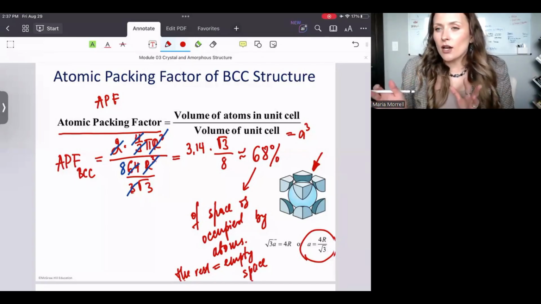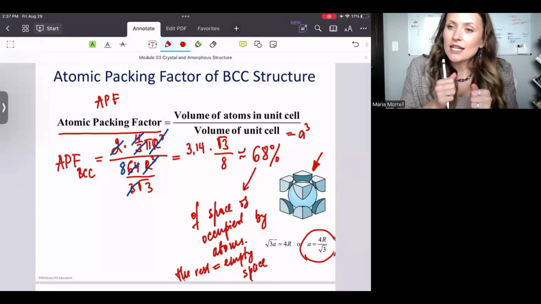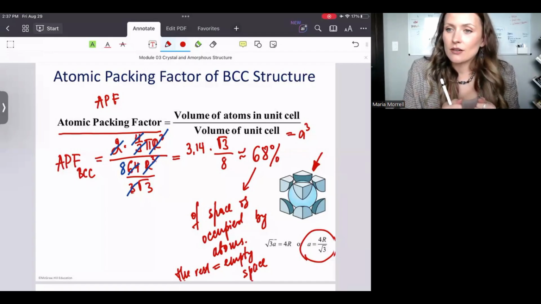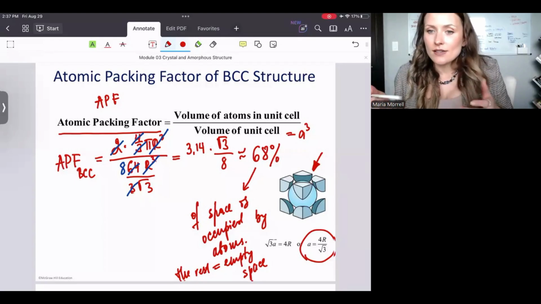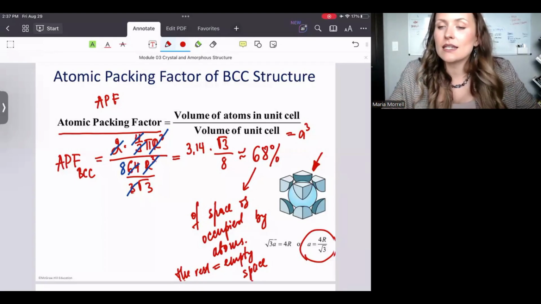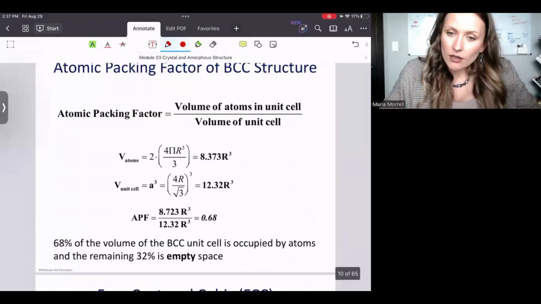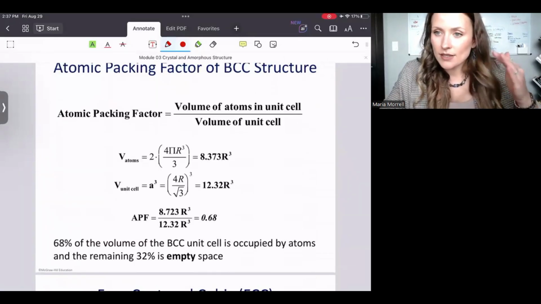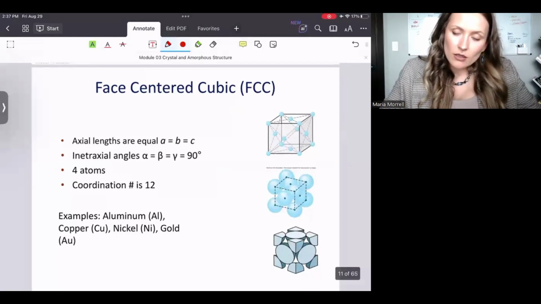And later on, you'll find out that we do need to know there's a difference between a densely packed material versus not a very dense, right? But both BCC and FCC are considered to be densely packed materials. All right, showing the answer here as well, step by step, in case you would like to review it. Now let's jump to face-centered cubic structure.